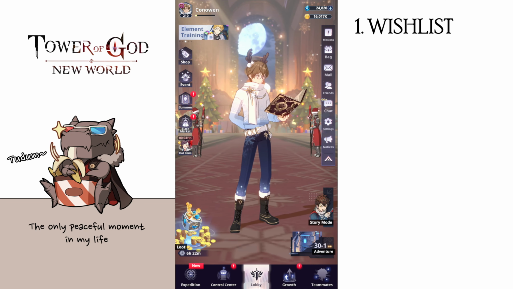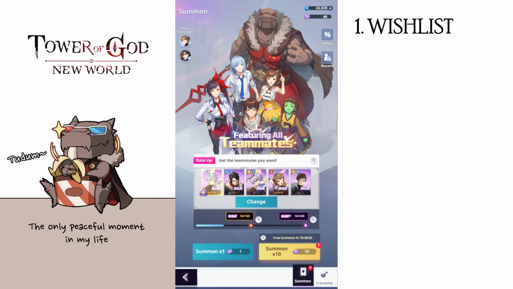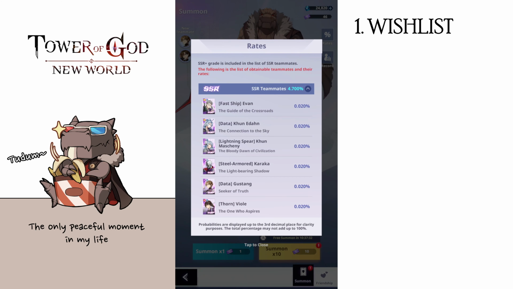I will just put the wishlist title here. And let's first of all talk about what is the wish list, what I'm talking about. So basically when you open the standard summoning banner, you will see these 5 units. Well, you will not see these 5 units, you will see 5 slots. You will have to select which unit you want to place in which spot. And the leftmost spot is the one with the highest chance of being pulled when you summon, and the remaining 4 have the same chance of being pulled. The exact rates can be found here in the rates menu.